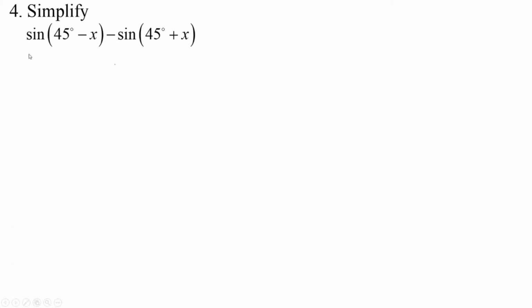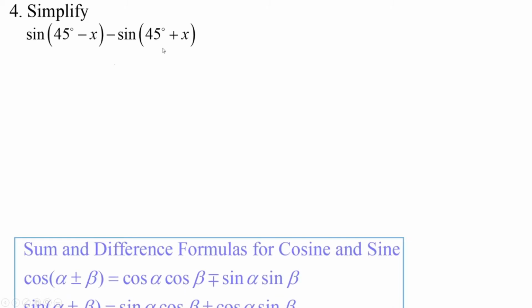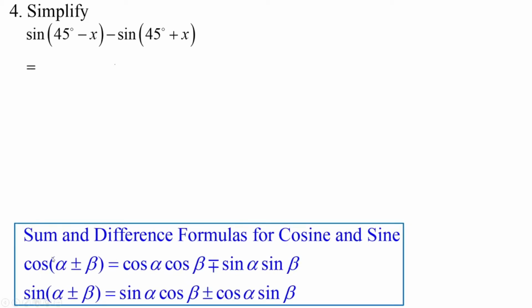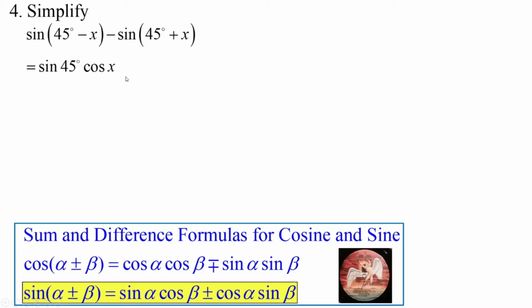Okay, so this is like the previous problem, except now we're going to use sine of alpha minus beta and sine of alpha plus beta. So right down there. Okay, so sine of 45 minus x would be sine of 45 times the cosine of x. And remember your Led Zeppelin, the sign remains the same. So you see that minus right there? We have a minus right here. And then you're going to go cosine of 45 degrees and then the sine of x.